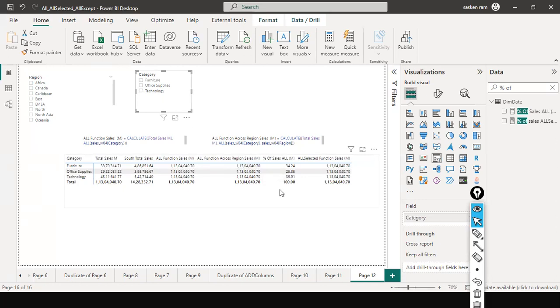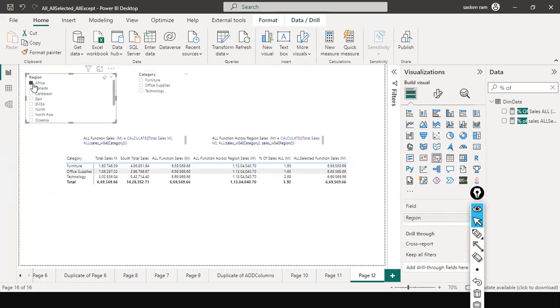This is scenario 1. In scenario 2, I wanted to see a specific region's total sales displayed, and in this specific region, what is the revenue contribution out of all the categories? See, in Africa, all the 3 categories, what is the total sales?